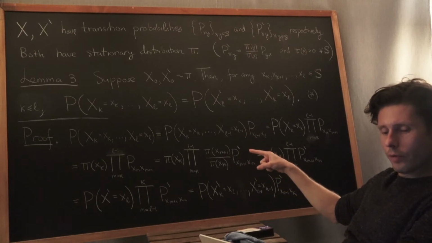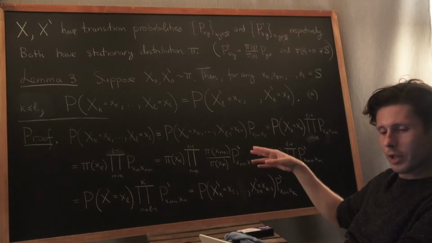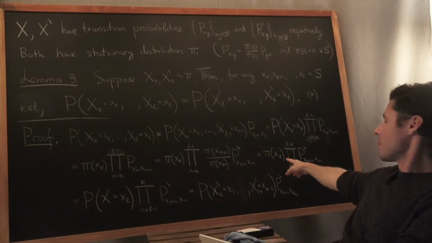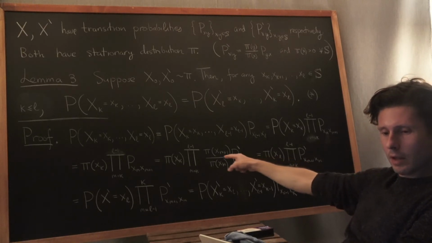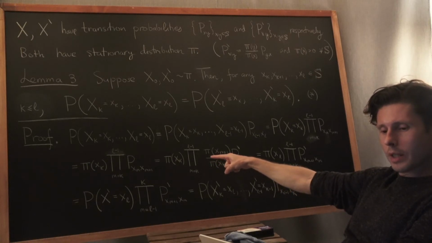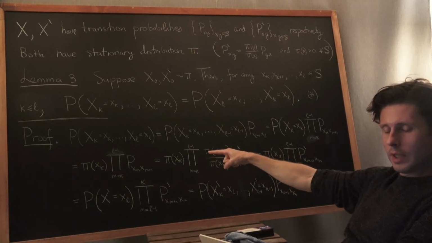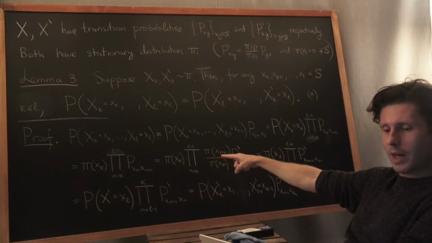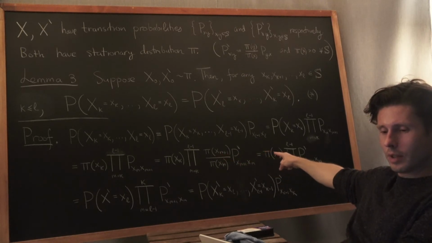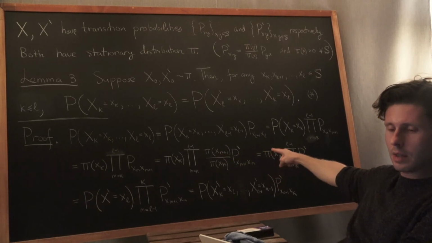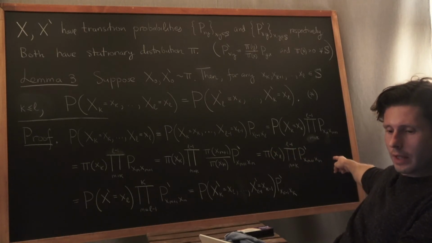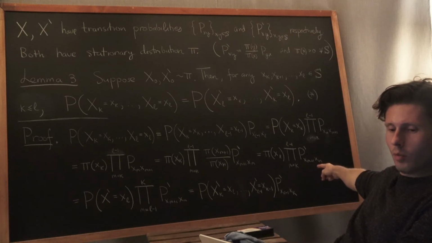If you go through, hopefully you can convince yourself that this is correct: all these denominators and numerators are going to cancel each other, but there would be a leftover. The leftover here is pi of x_l. Why pi of x_l? Well, when you unroll this product, the very last term didn't have a cancellation buddy, so to speak. There was no next one, and so the pi of x_l had to stay. This one got left over, and the one-step transitions clearly had to stay. I couldn't do anything with them, nor do I want to.